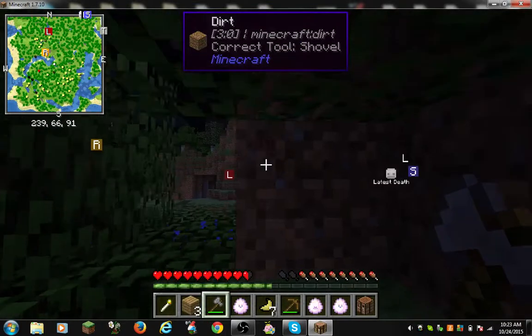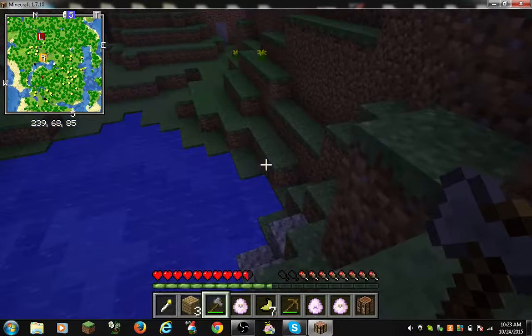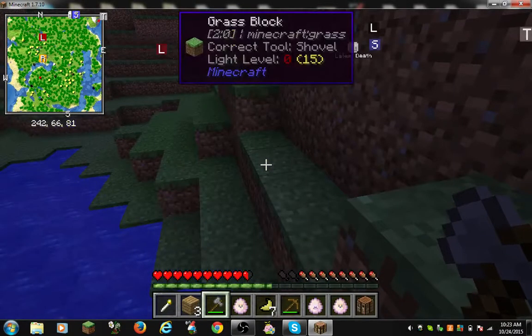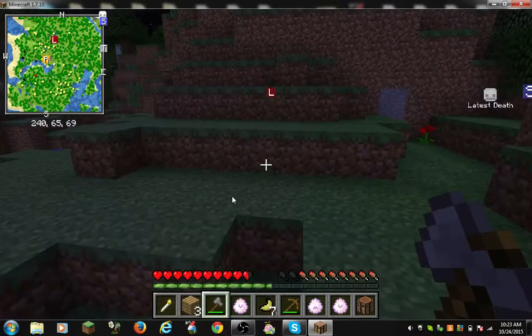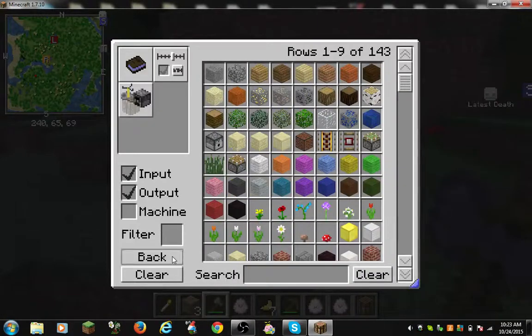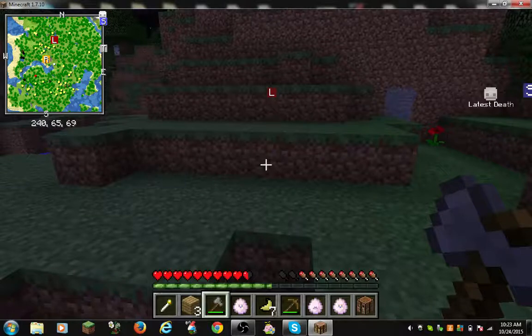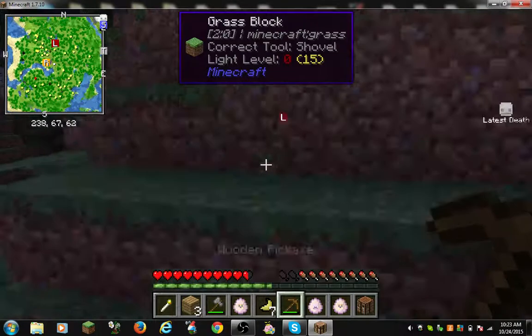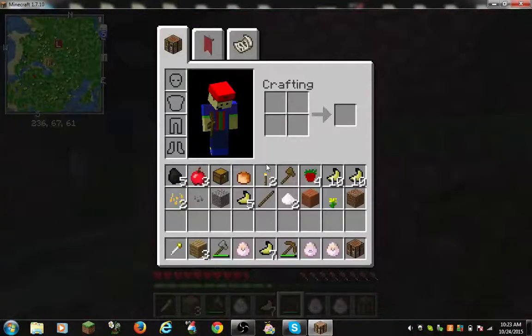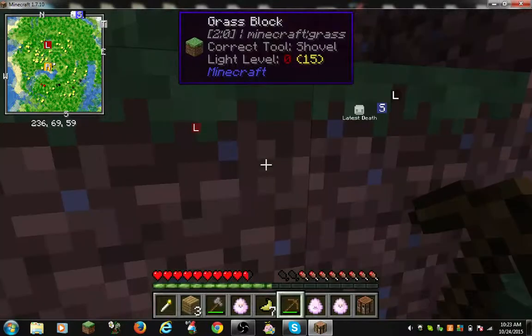Okay, so let's just get through here, okay? We're through here. Okay. So yeah, we have the craft guide. It shows us anything you want. We can see how to craft the domestic egg. Yeah, what does this do? Okay, so yeah, I got the perfect domestic egg. And when you're in creative, it says it works better in survival.